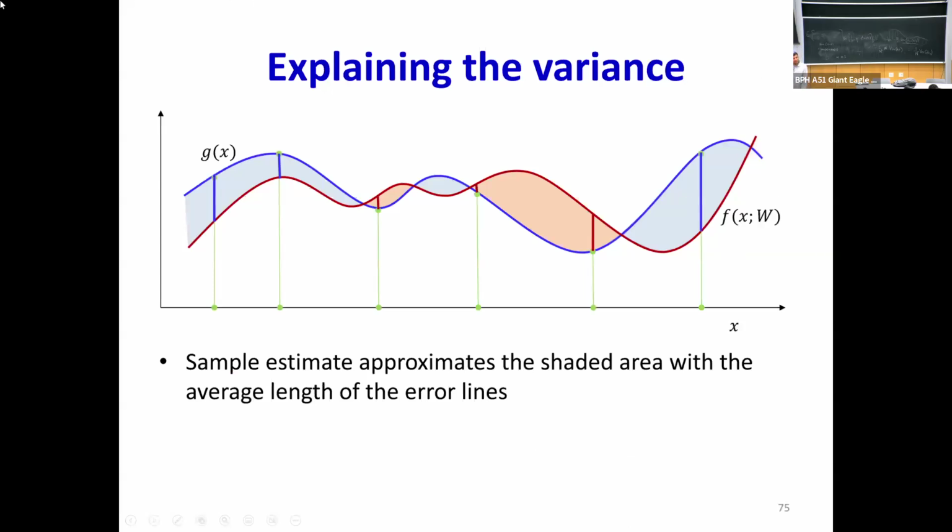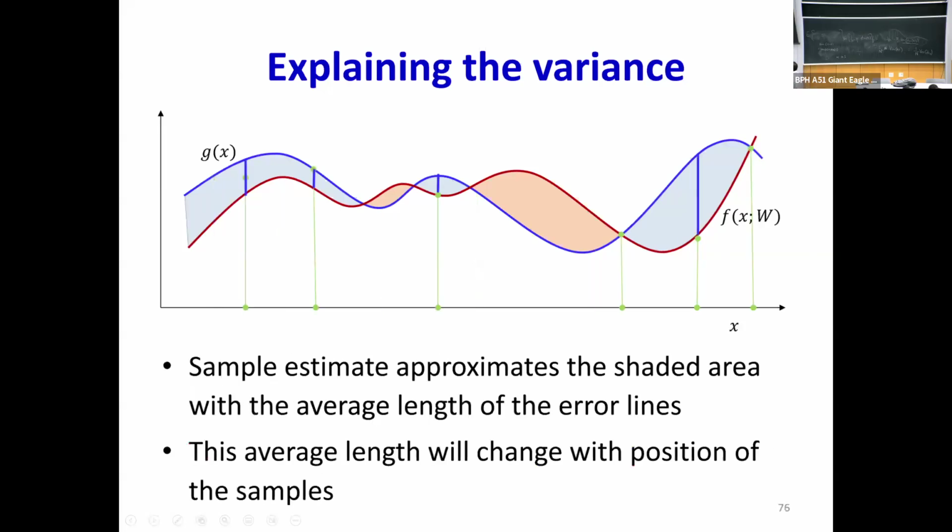But if I chose a different set of 6 training points, like these guys, what am I learning? I'm learning a completely different lesson, right? I'm learning that the function must go up everywhere. On the other hand, if I had chosen these training points, it's still 6 training points. What am I learning? I'm learning that the function must go down everywhere, right? So the specific set of training instances that I choose is going to give me a very different lesson about how I must update my function.